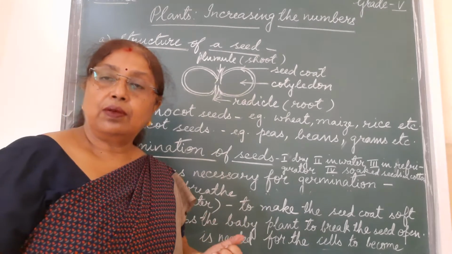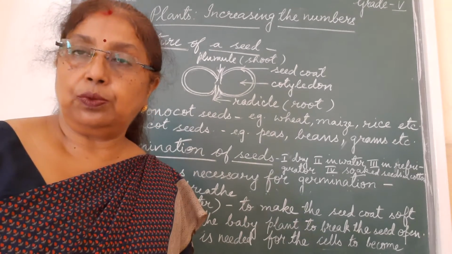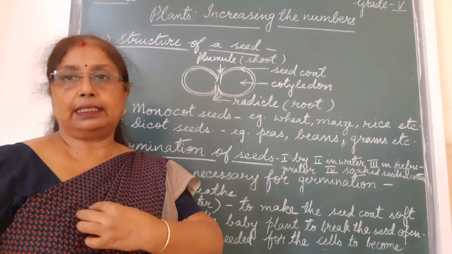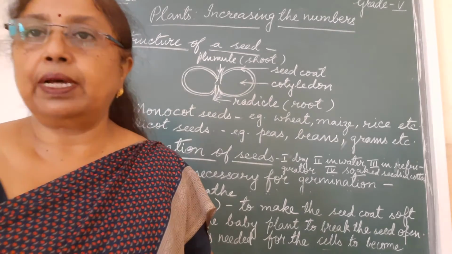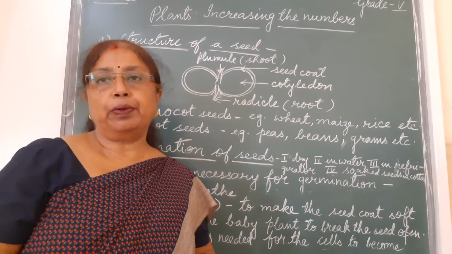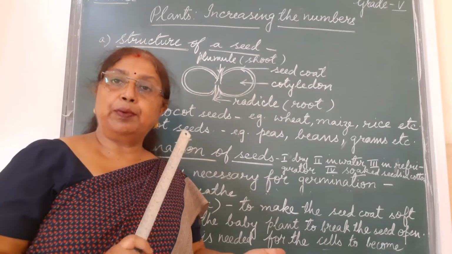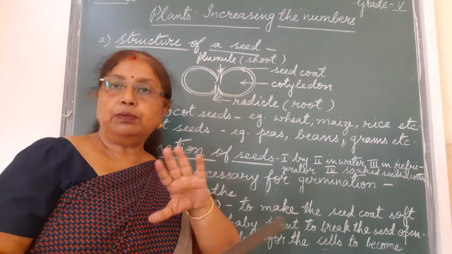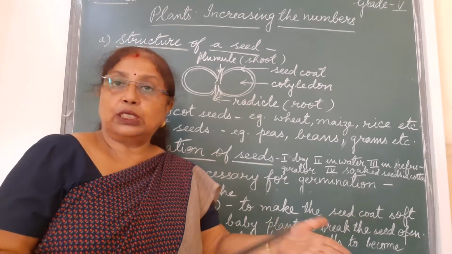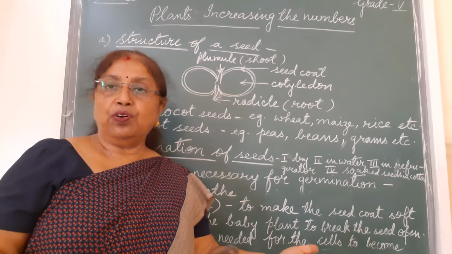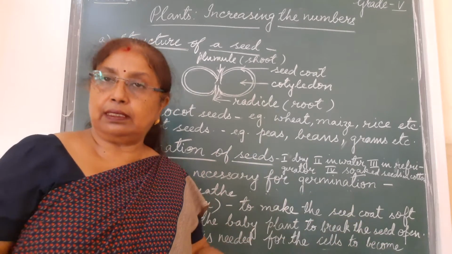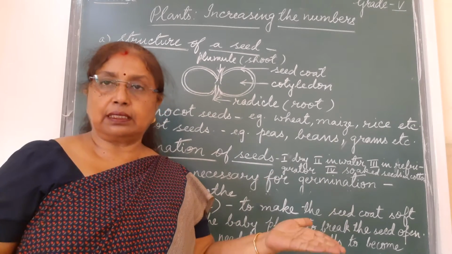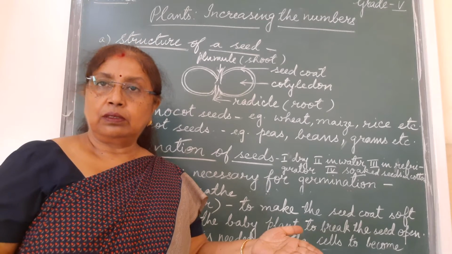Okay, so then we will see how the seeds grow. All the seeds cannot grow. The plant produces many seeds, so all the seeds do not grow into plants. They should get some favorable conditions. If they don't get favorable conditions like a proper amount of moisture, air, moisture means water, sunlight, or space, they will not grow. Some seeds have diseases and are not fully developed. Some seeds are destroyed by insects and animals. So they will also not germinate.